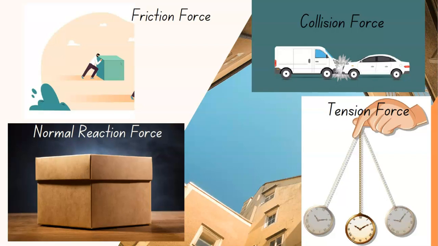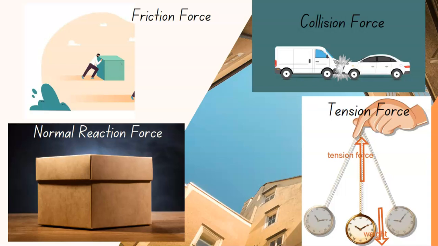Another example of a contact force is the tension force in a string. Again, if I consider this pendulum or anything that is hanging with the help of a rope or a thread, there is a downward acting force of weight of the object. Immediately, there will be an upward acting tension in this string. Again, there are two forces which are balancing each other. The downward acting weight of the object, let me write that. The downward acting force, the weight of the object, is balanced by upward acting tension force.